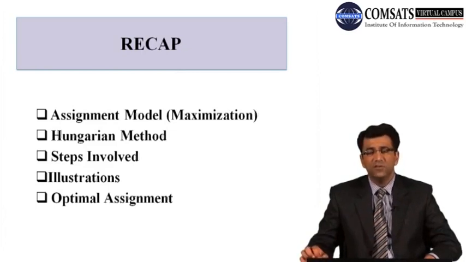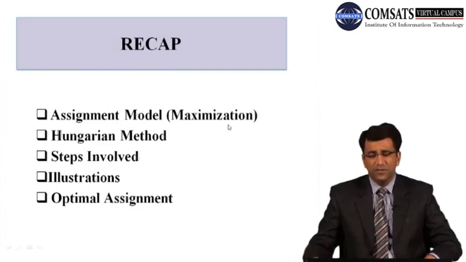Students will have to carefully do this step, and if you remember all of these steps, it will be easy for you to proceed with this problem. After doing this, again we will try to have the optimal assignment, and we'll have to repeat step number 3, that is, make the assignments on the rows and the columns, and this step will be repeated until we have an optimal solution for our assignment problem.